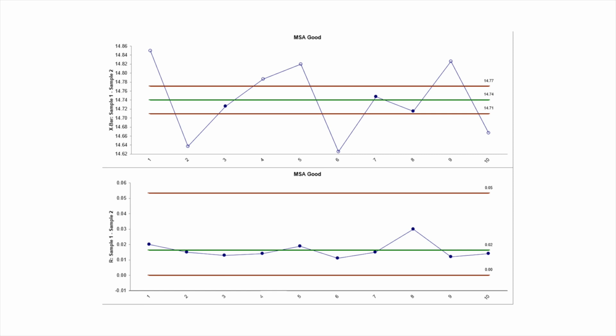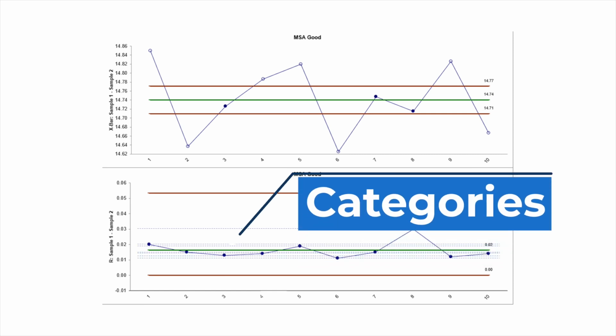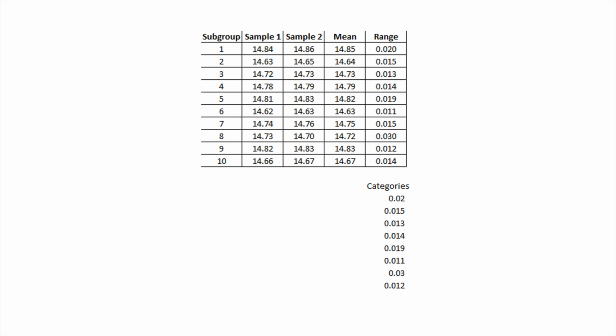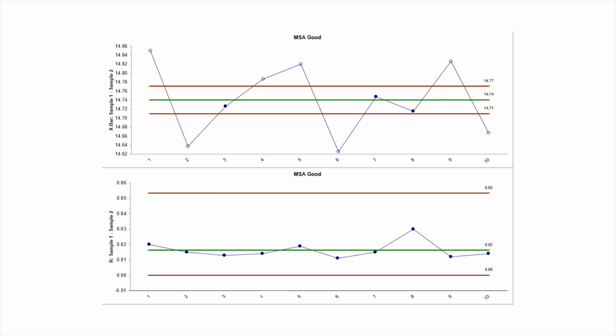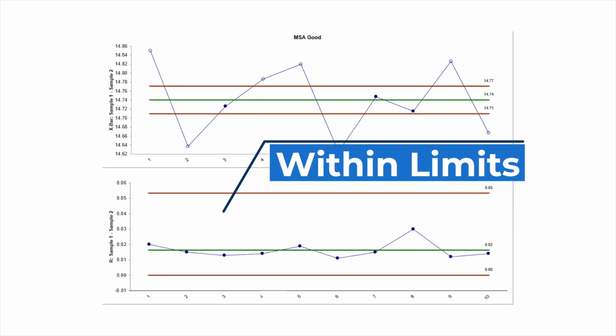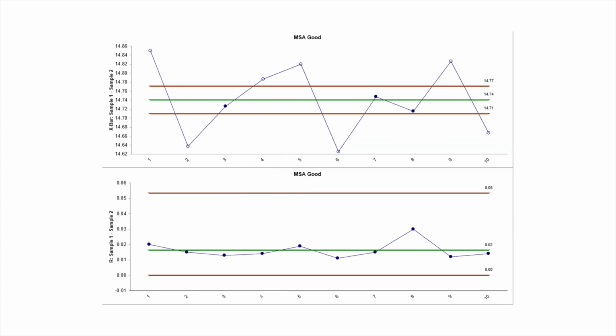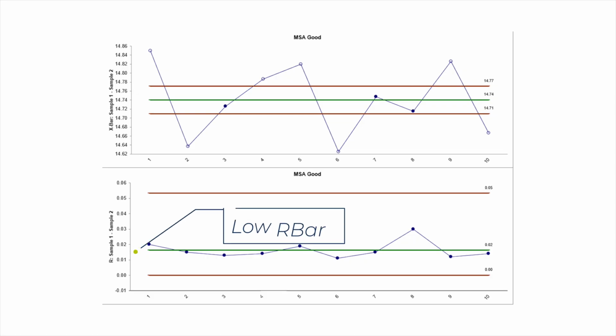Okay, so I reran the measurements being more careful this time. So let's look at our charts and compare them to my first data set. So looking first at the R chart. From this chart, we can say that we have more than 5 categories of measurement in our chart, which means we have sufficient discrimination, and also that this chart is in control, meaning the appraiser is able to consistently repeat measurement, i.e. repeatability. Also note that the R bar value is approximately 0.016, considerably lower than the previous example, and we'll see the implications of this in the Xbar chart above.